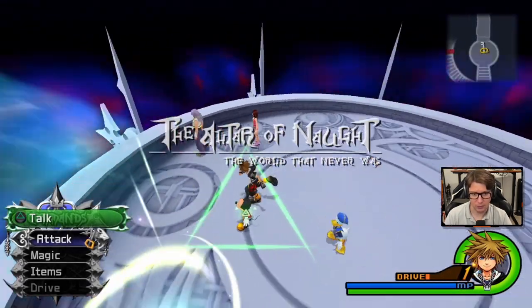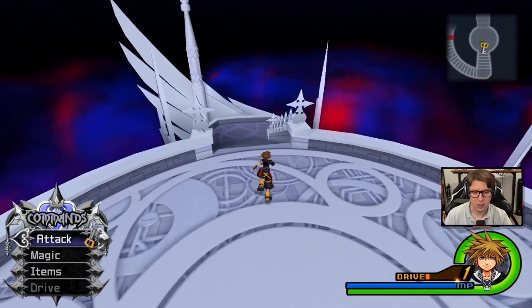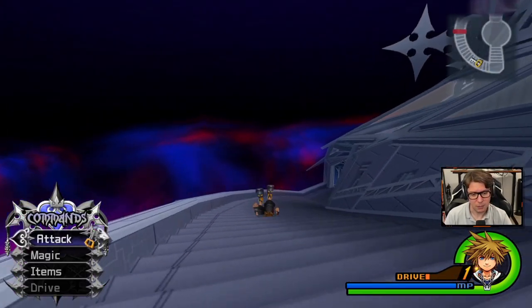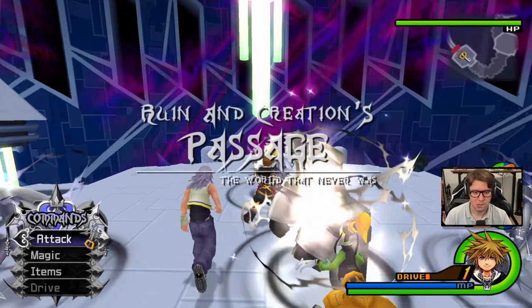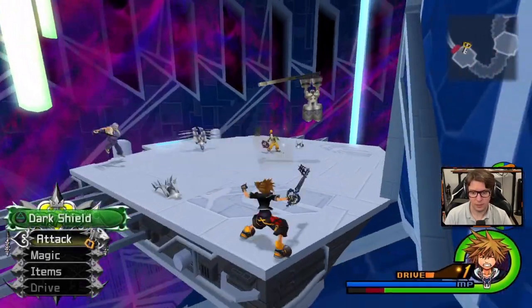Let me see. I might just move forward with the story if I can't find who I want to fight. Yeah, there's that path. I want to see if the assassins show up. It's so funny. I remember running into so many assassins, but they never dropped anything. Yeah. Here we go. I think those are assassins, right?